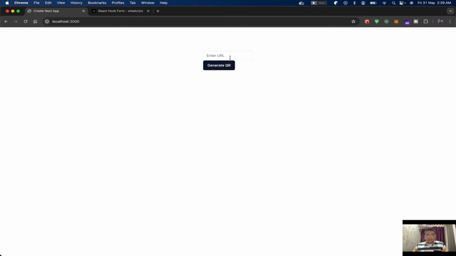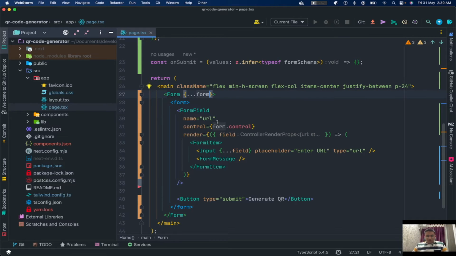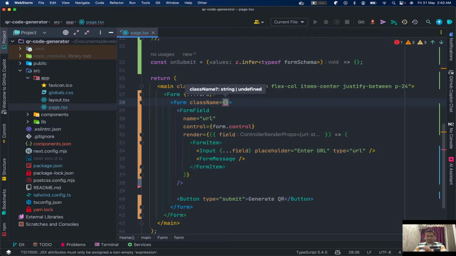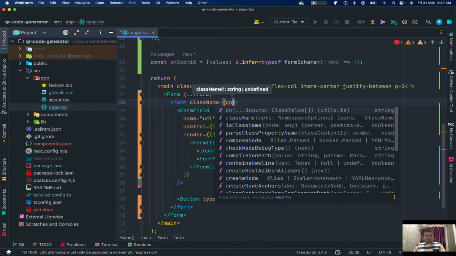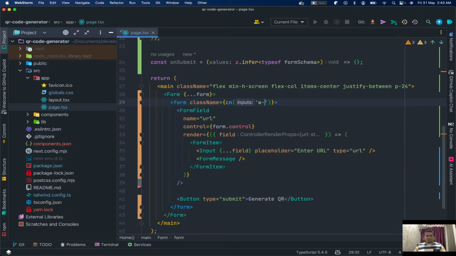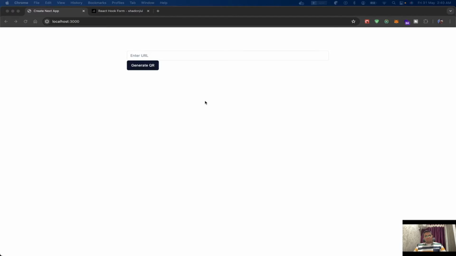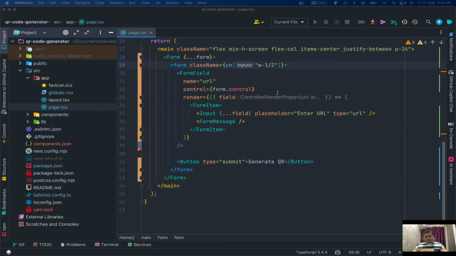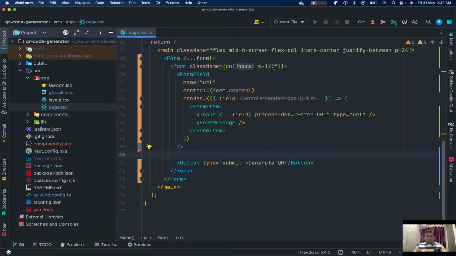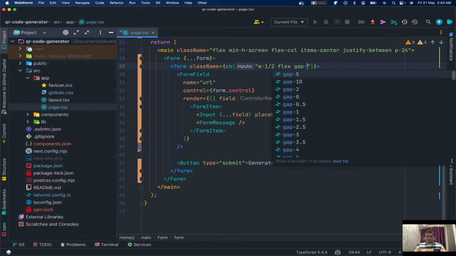Let's do a bit of styling for this. Let's keep it styled. Ah, that's good. Half of the screen, and then these buttons I need to have side by side.